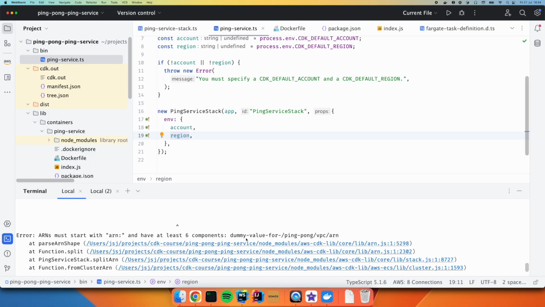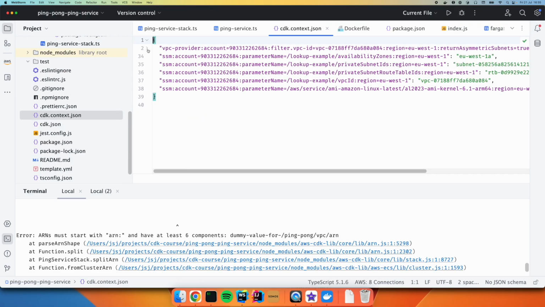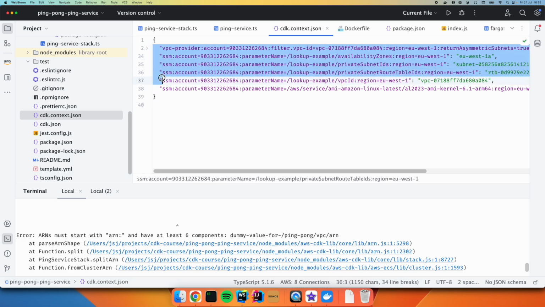So we're getting an error there, and this is a bit of an interesting one because we're using a lookup, so you would expect to have the value straight away. But when we're using a context provider or a lookup, the first time that everything runs, the first time we go to synthesis, it will actually give a dummy value to the rest of the code base, which is kind of hard to deal with, kind of hard to check for. We could put in a little if statement to catch this, but hopefully the CDK context JSON has been populated. So, okay, I don't think we got that far, did we?